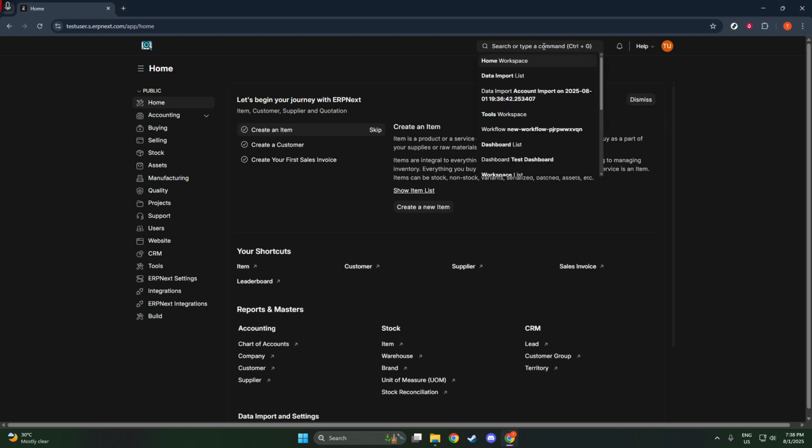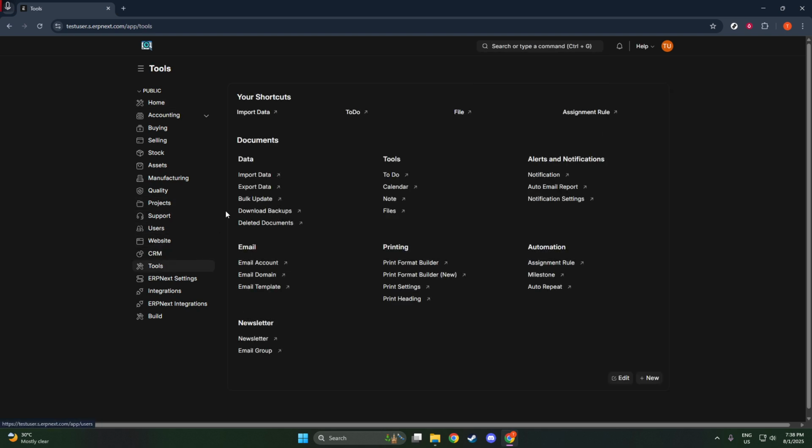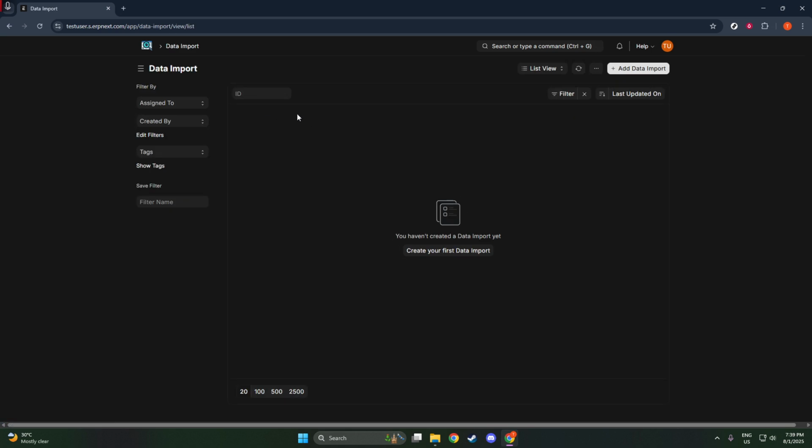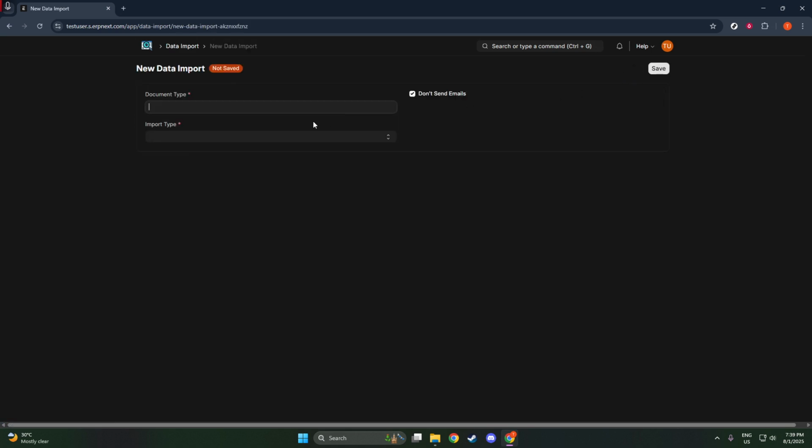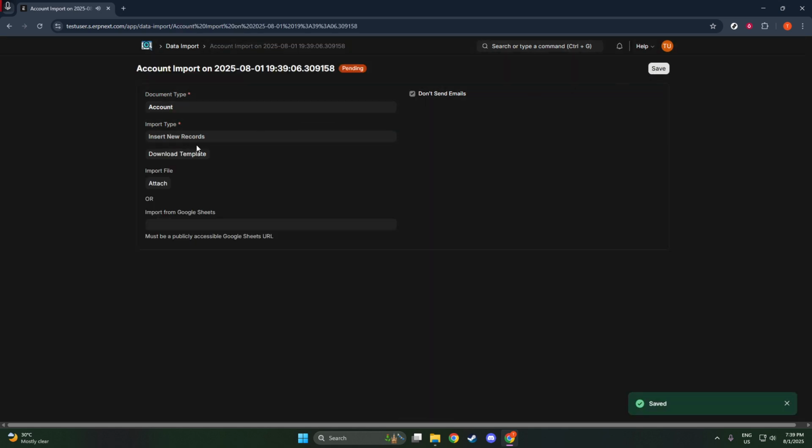With that set up, you'll need to download the template. You'll see an option to click Download Template. Here you'll have two choices. The first one, with data, is if you're looking to edit existing entries. The other, blank template, is for creating new records from scratch. The choice depends on your goal. This template will come in the form of an Excel or CSV file, and it includes all necessary fields and options you need. Next, open the downloaded file and fill in your data.